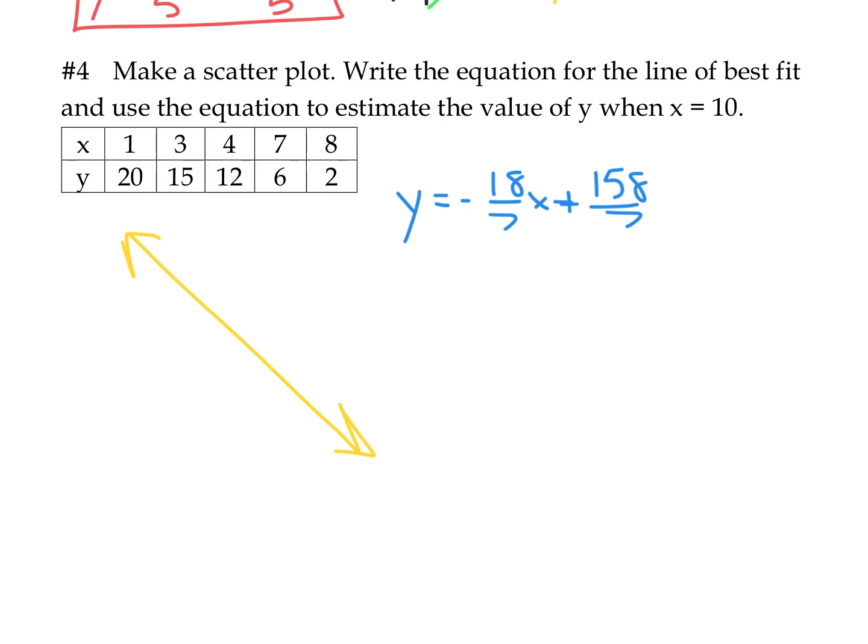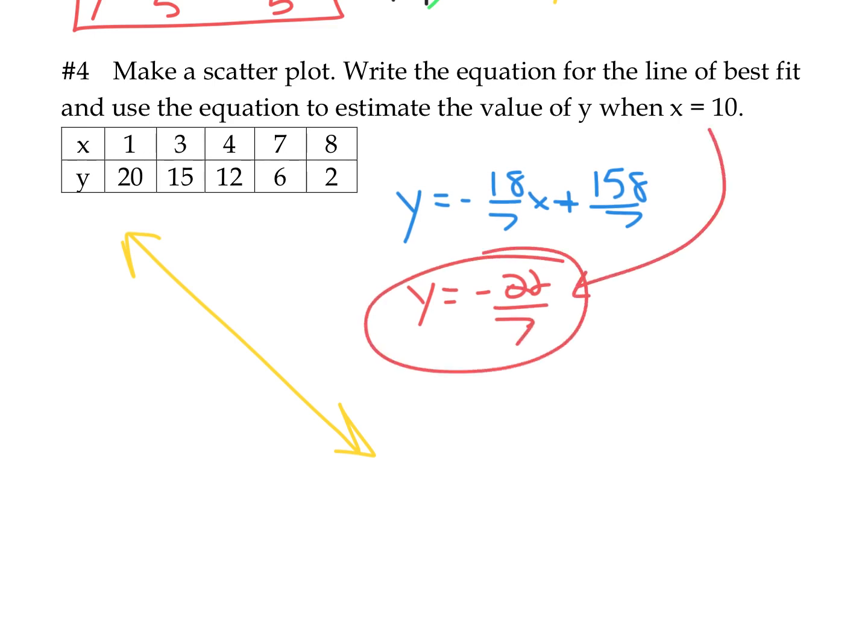And then when I plug in x equals 10, I got y equals negative 22 over 7. So when x was 10, I got negative 22 over 7, around negative 3. Again, you should have something that's at least close to that. It's not going to be exact. So understand there's going to be some variation in these things, but you draw the scatter plot, draw the line of best fit through the points, pick 2 points, and write an equation like with any other time you have 2 points. Find slope, and then get a y-intercept, and you've got an equation that you can use.